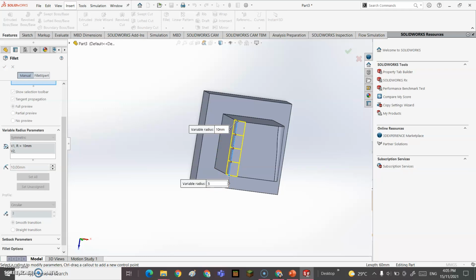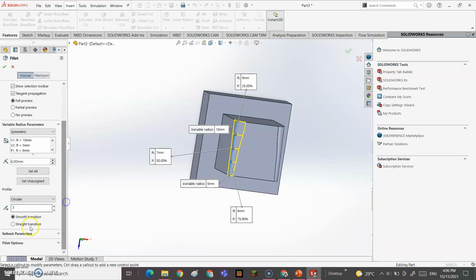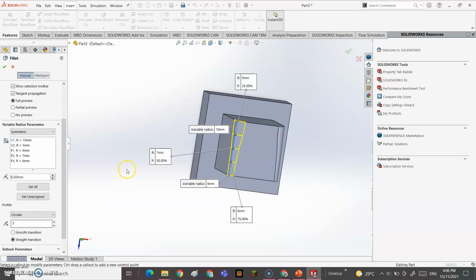Let's set 5, then this one is 7, this one is 9, then 7, and this one is 6. This time we will click on straight transition.